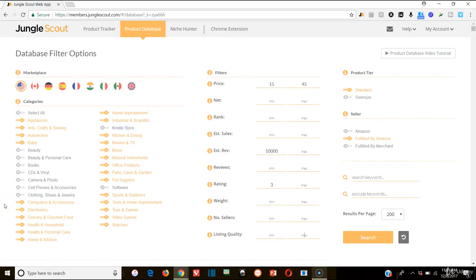All right, so let the games begin now. And the very first thing that we're going to actually do is go through the product database and set the parameters. Now, like I touched on before, the important thing that you want to remember and keep in mind is you do want to switch it up. Don't let anybody tell you need to do this, you need to do that, or you have to set a minimum price or estimated sales or vice versa.